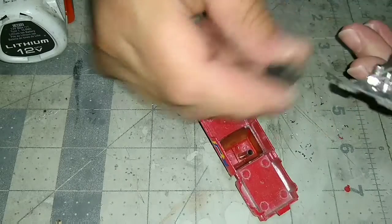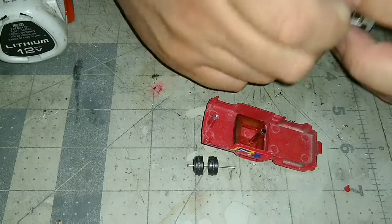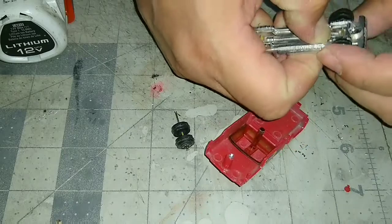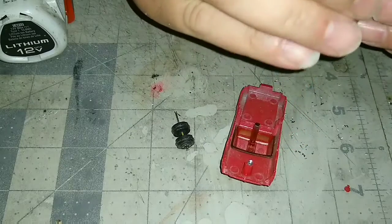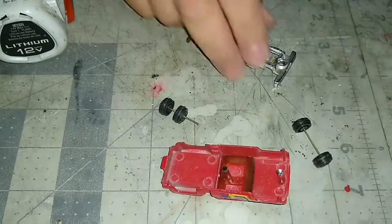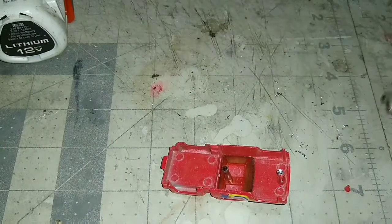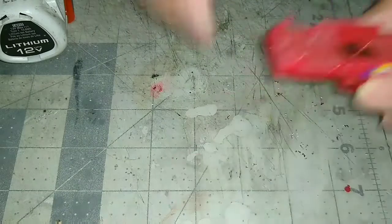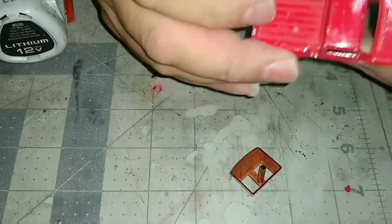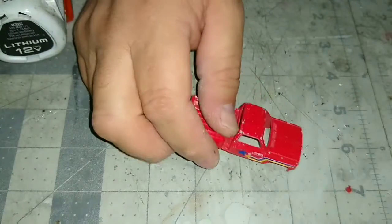It does have its own sort of suspension that holds the wheels in. All you do is press down and they pop right on out. Yeah, they pop right on out. Now, let's get the glass out, which actually is only held in by a peg that pushes off of the base of the chassis. So that's simple enough.